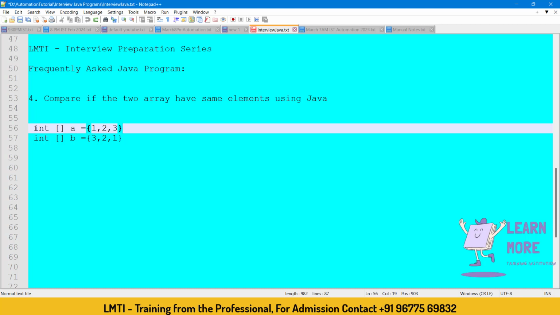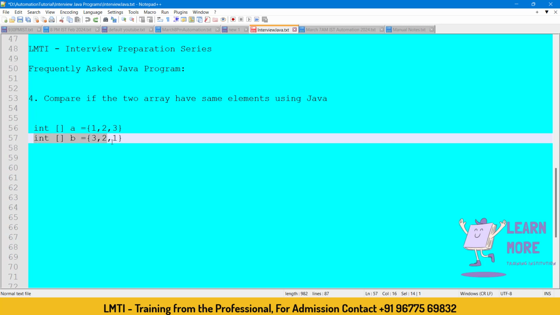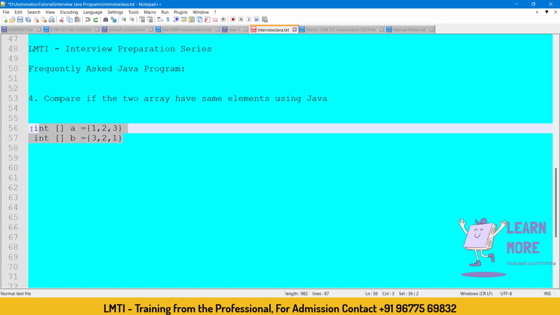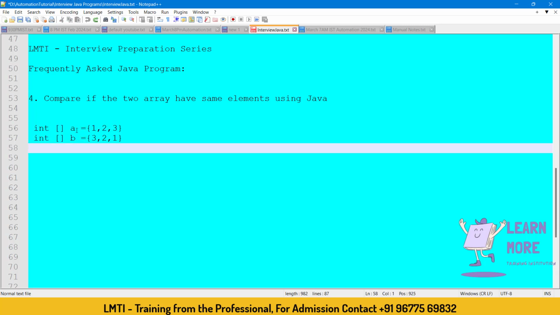Let me take two arrays. In array A, I have three values, and similarly in array B, I have three values. Now I'm going to create a Java program to compare the values of A and B, so that I can verify whether the two arrays have the same elements or not. And how are we going to do that?